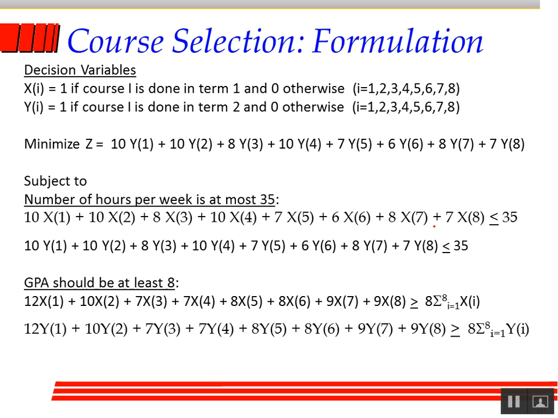Because we have 2 terms, we also have yi, which is 1 if course i is done in term 2, otherwise it's 0. Obviously xi and yi are related, right? So what's the relationship between xi and yi?